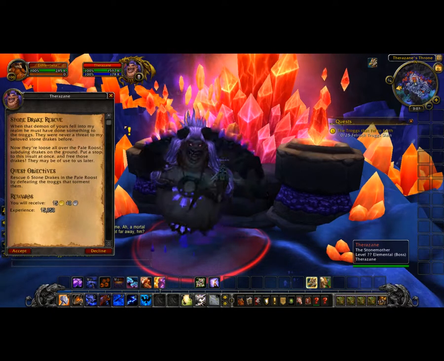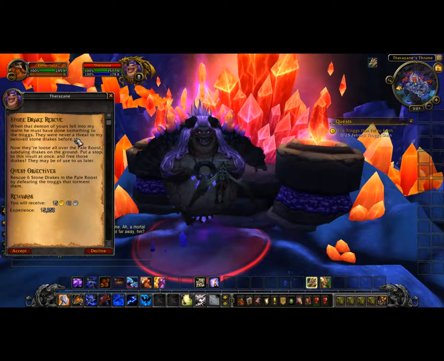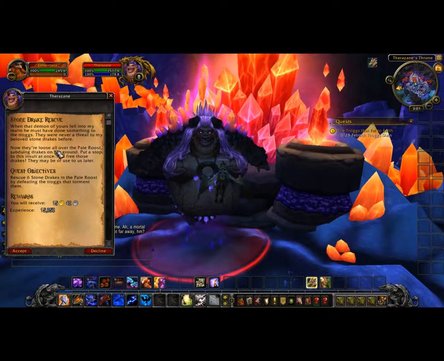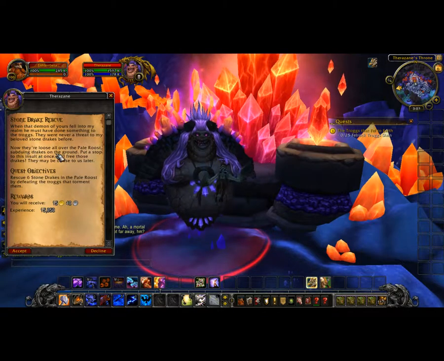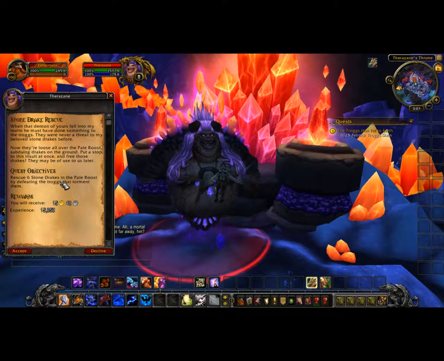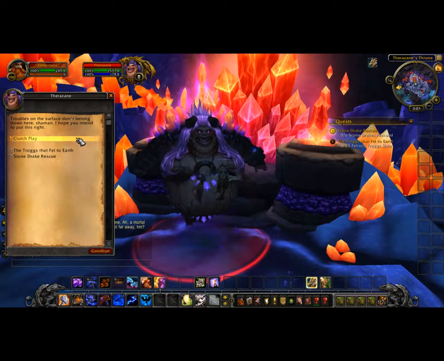More quests. When that demon of yours fell into my realm, he must have done something to the trogs. They were never a threat to my beloved stone drakes before. Now they're loose all over the Pale Roost, subduing drakes on the ground. Put a stop to this insult at once and free those drakes. They may be of use later to us. Go with courage.